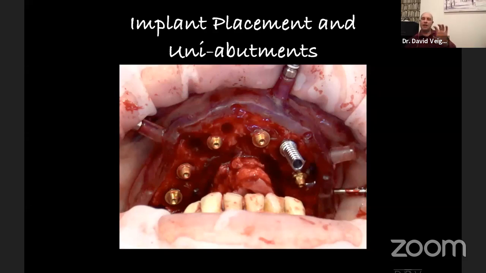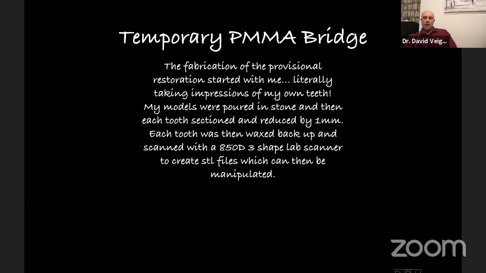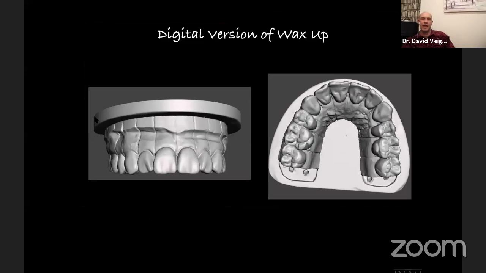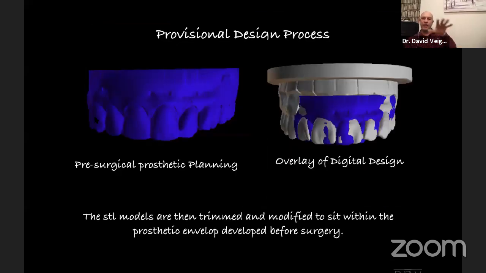Well, what about making a reference of that future prosthetic to the actual patient via the first pin positions? Okay, so what I did is I waxed up myself. These are actually the teeth that are in the BlueSky Bio software. These are the digital versions of my own teeth, re-waxed up again, and then I cut all the dies out and then scanned them so they could be used in the software. Then I digitalized myself, and I overlaid my teeth relative to the patient's future plan, because the patient said she really liked my teeth and wanted to have them. So I said, okay, fine. I'll see if I can get you my teeth.